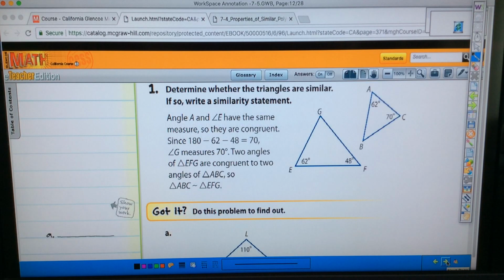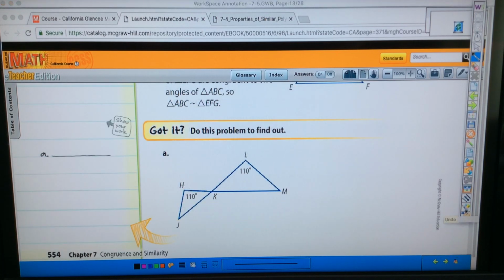Okay, so example 1 here is pretty much exactly what we just saw. I'm going to skip it. Go ahead and look at example A down below. It looks similar, but also kind of different. There are these two triangles that are connected, and they're only giving us one measurement. So we need to know at least two angles to be able to prove that they are in fact similar.